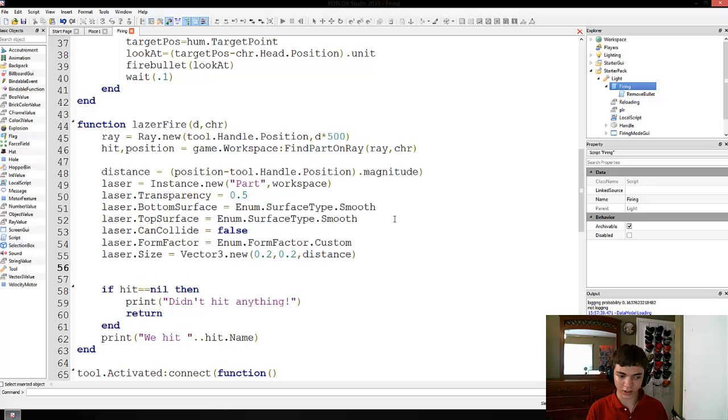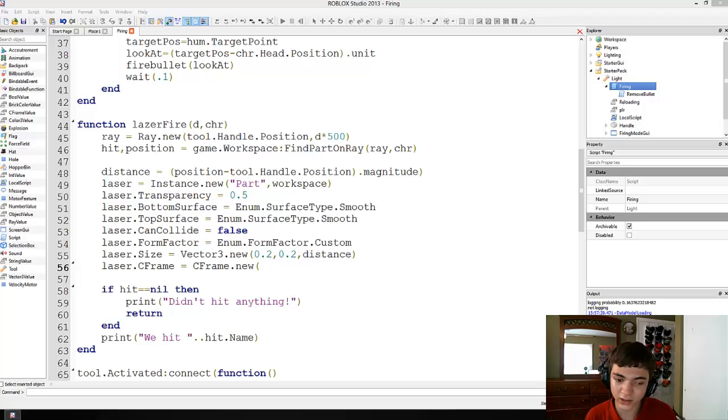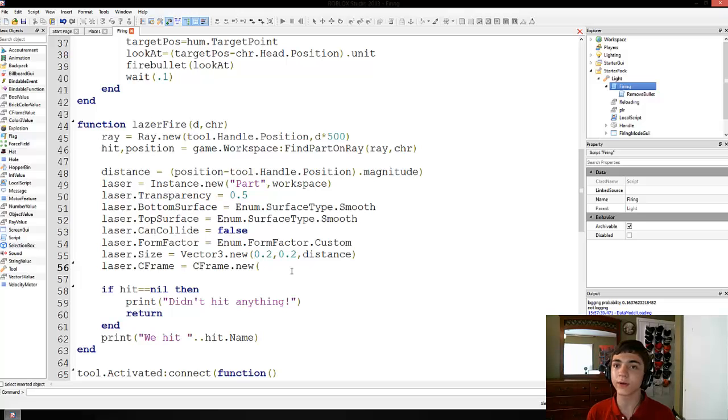And then the last part is laser.cframe, and this is the interesting part. Okay, we're going to do CFrame.new. So CFrame.new is making a CFrame. But we're not just going to feed in three variables as parameters. We're going to do position, that's the first part. Then we're going to do tool. We're not feeding in three numbers to do this. We're feeding in two positions, and it's going to find the midway point between those two positions.